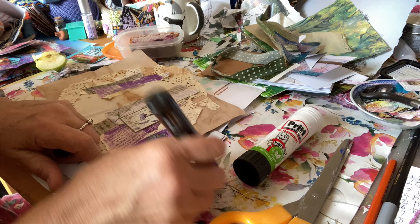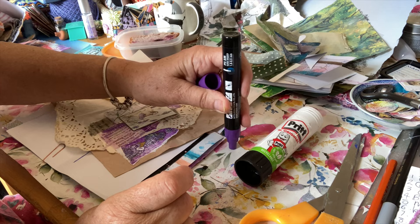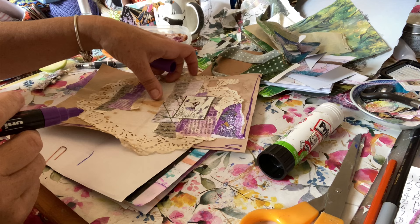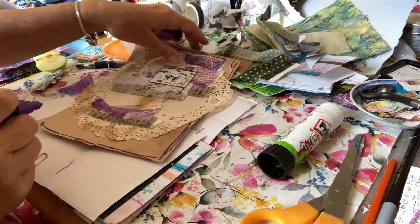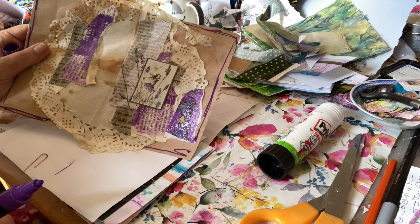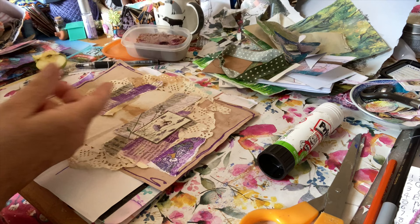When Posca pens are brand new you need to prime them and then press them gently down to activate them. Here comes the purple - how lovely! So I'm just going to come round with a border. My border pulls it all together, I find. Some lovely dyed paper by Alicia and a tea-dyed napkin from Melanie. I think it's coming on quite well - I think it probably needs some green. I can see the green stems there.